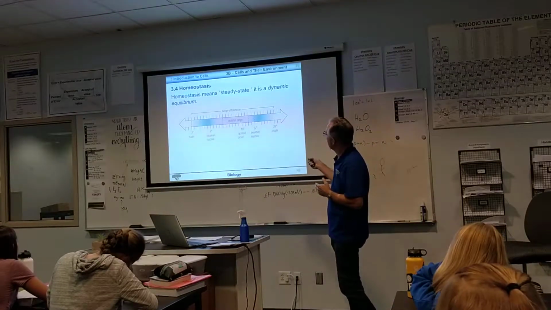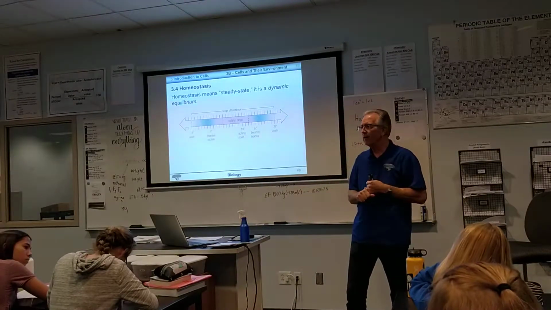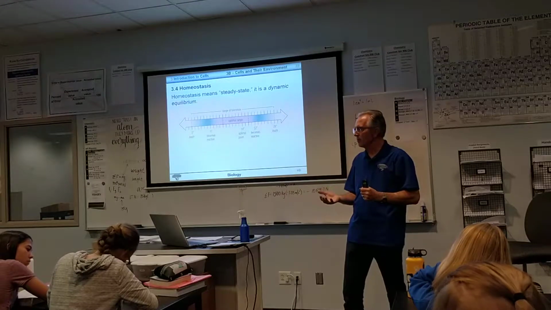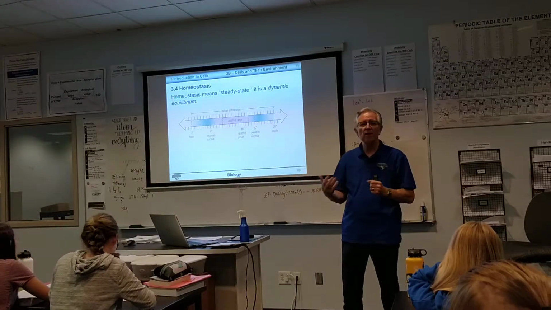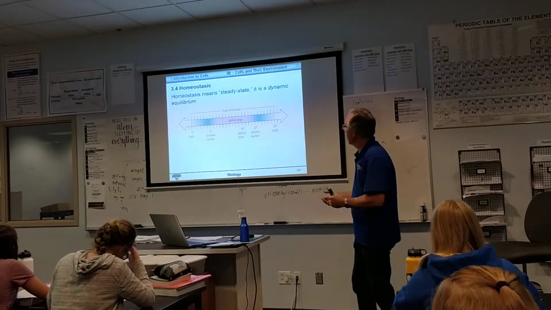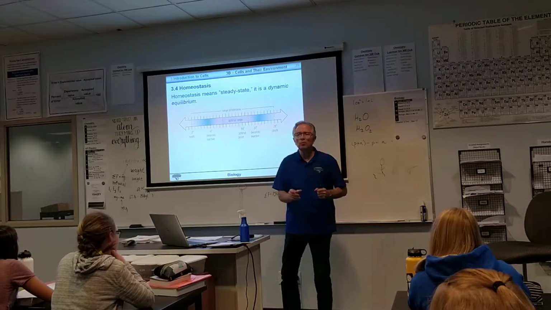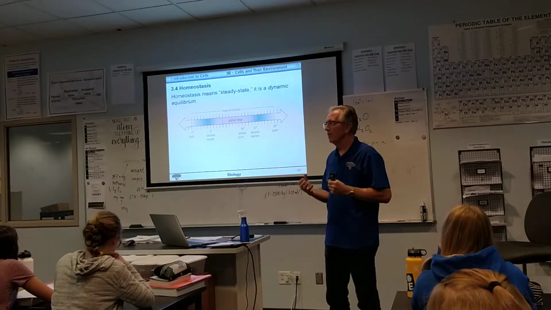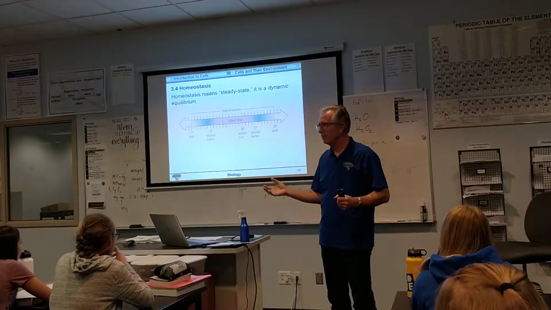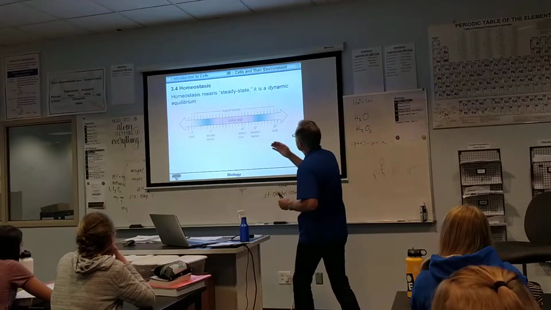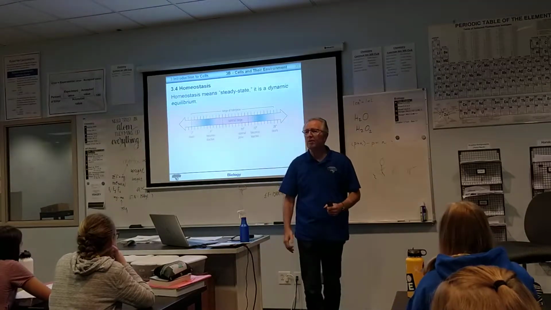This example right here is if I were to look at a particular organism and think about the range of temperatures where they function, you would have a range of temperatures that we call the optimal range. That's where they're functioning at their best. So this would be the high end, that would be the low end, but they're functioning at their best.